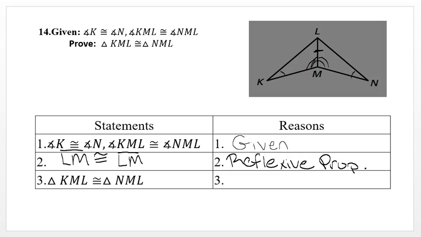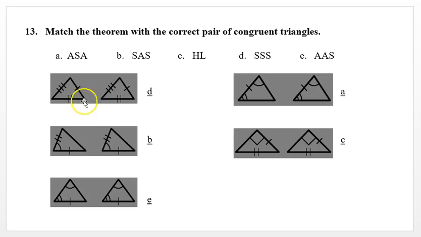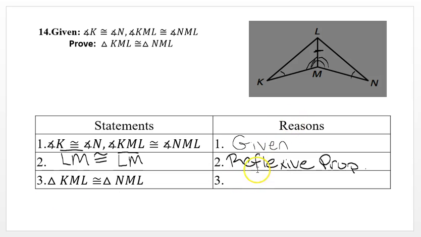And then triangle KML is congruent to triangle NML. What that is true. And tell me which congruence theorem or postulate you know that. The reason why you know that is one of those. Angle, side angle, side, or something like that. One of those statements. And you should know you have a list of all of those from the previous one. One of these five are going to be your answer to number 3 here.